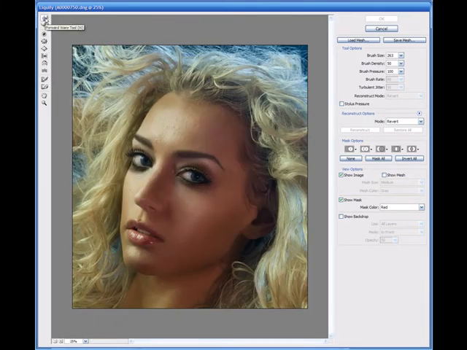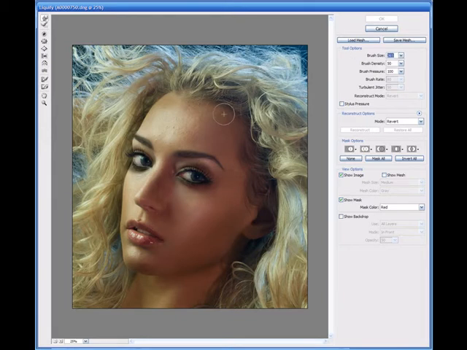The very first tool, and I'd say the most useful tool as well, is the Forward Warp tool. This is the tool we usually use to adjust body and facial size and sculpt different areas. Let's start with that. On the right-hand side you have the brush size, and you can adjust it by dragging this lever.